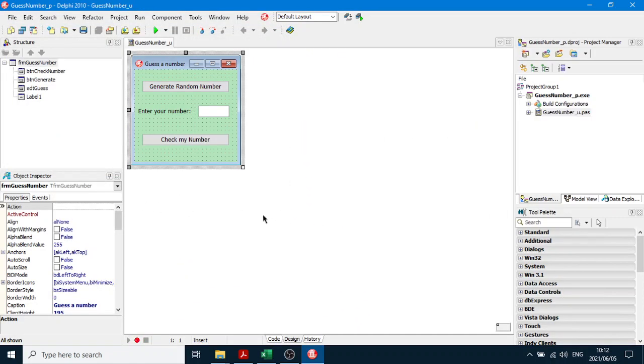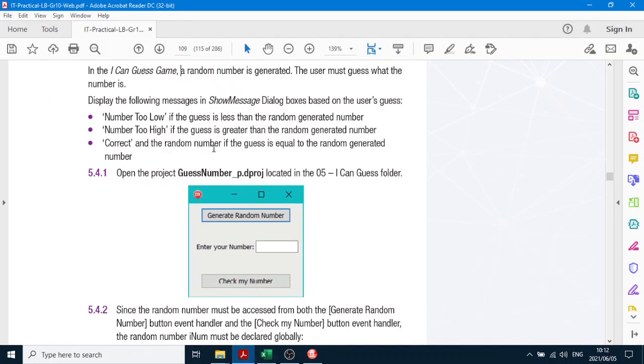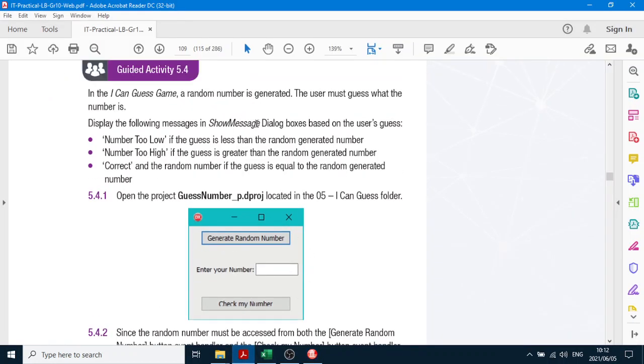There's the program, and in this program we're going to use a function and a procedure. Now, show message is a procedure. What is a procedure? Well, you'll see the difference between a function and a procedure in the way that we use it, in other words, the way that we call it. And functions and procedures belong to the collective noun called methods. A method is either a function or a procedure. We're going to use a randomize function and a show message procedure. So randomize is a function, show message is a procedure, and you'll see why in a minute.